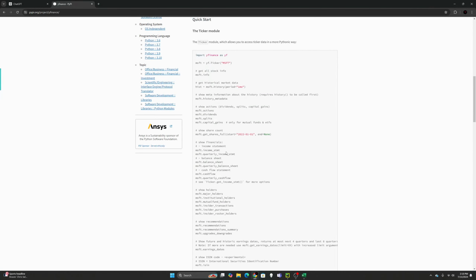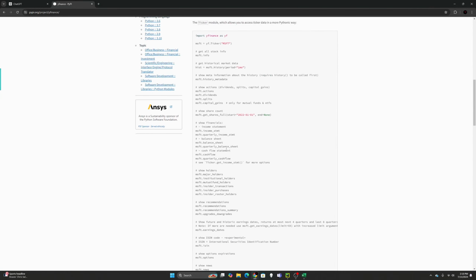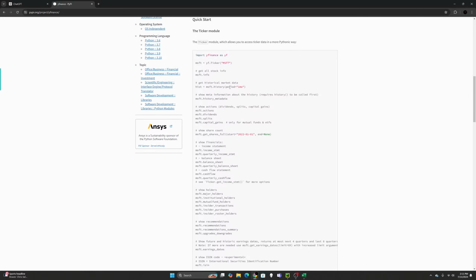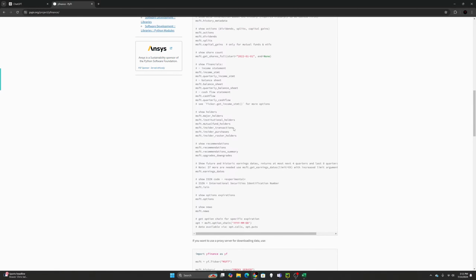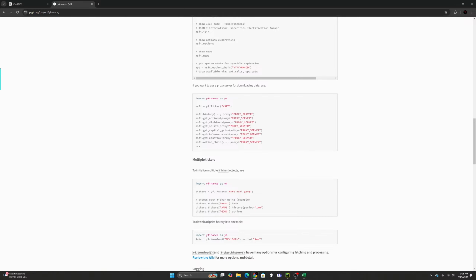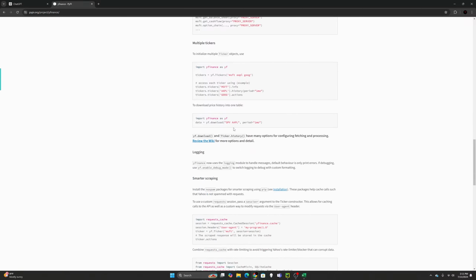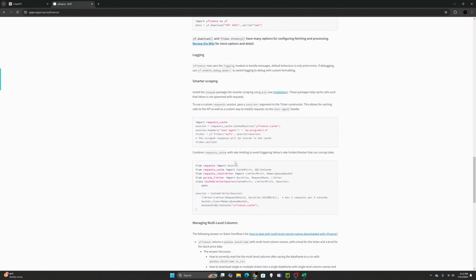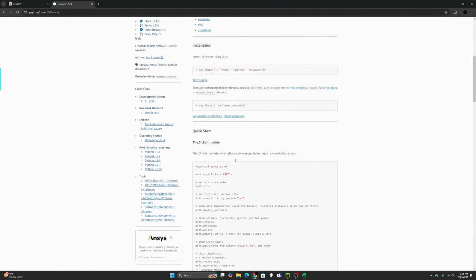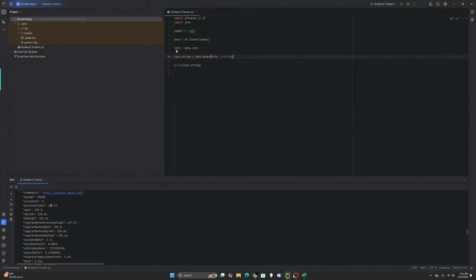No, see, this gives us all the date. If we want a date range, historical market data, I just want the current price right now. Okay, so we'll just use the previous close.